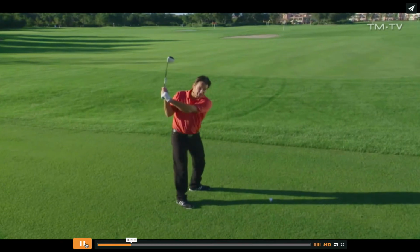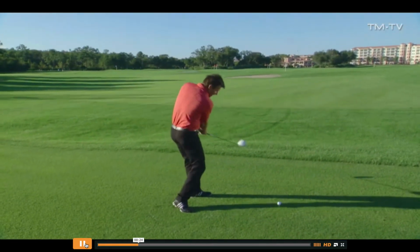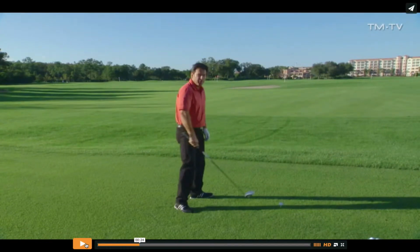A bit like a hammer blow. You turn and everything comes down together. There's no separation here. He said that there is no separation there. That means the club is not accelerating early enough, starting from the transition at the start of the downswing.